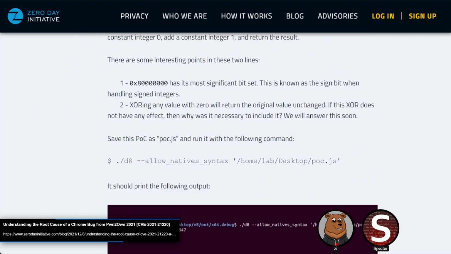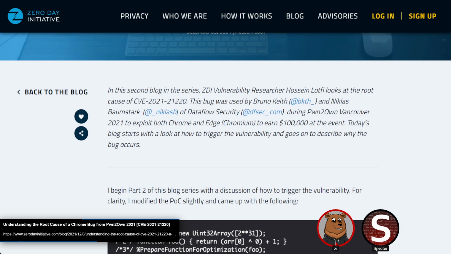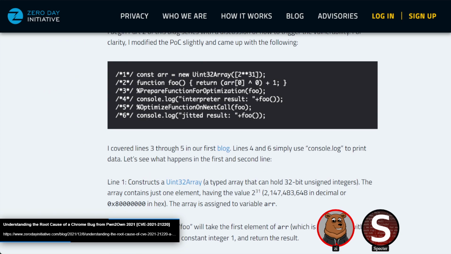Was the POC only on the first post? Oh no, it's literally right here. Fairly straightforward. Only five, actually not even 5 lines. For the actual bug code, obviously you have to control when optimization runs or whatever. So there's a little bit more to reproduce this without access to these primitives. But the actual bug happens really just around these 2 lines.